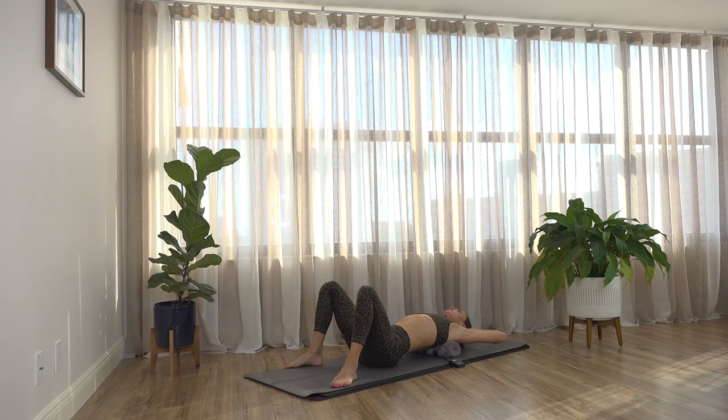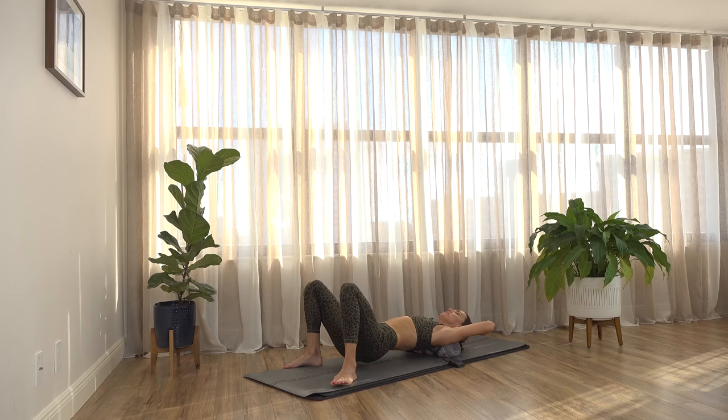And you can go a little higher to the trapezius. And if the hips want to lift to give you more weight into the roller, you can let them do it. Noticing how this feels.